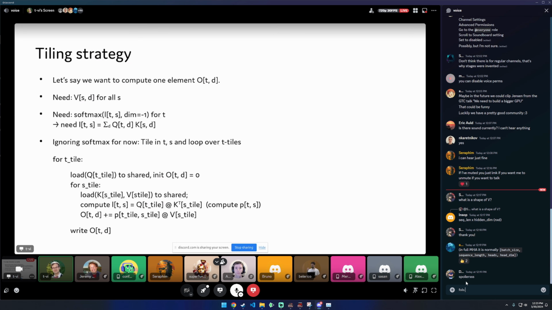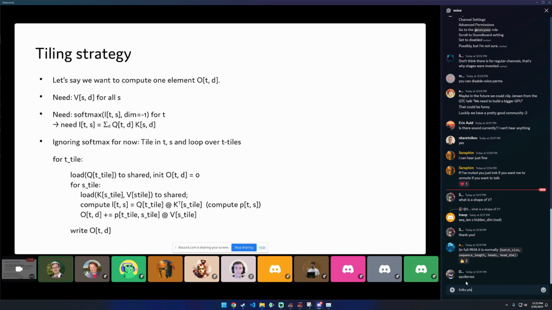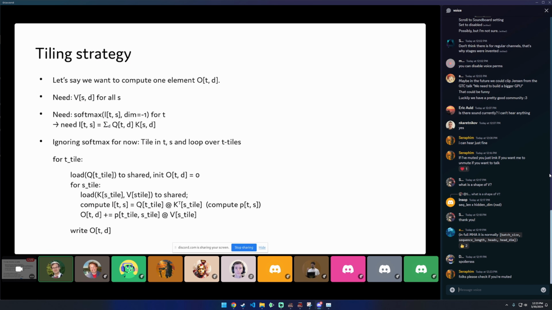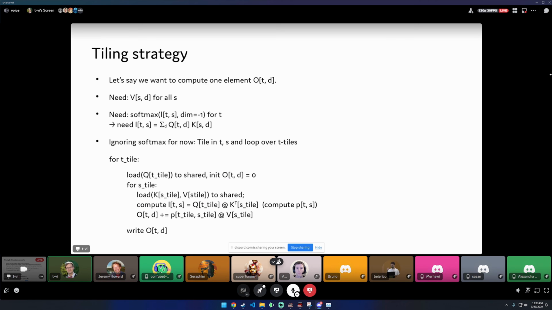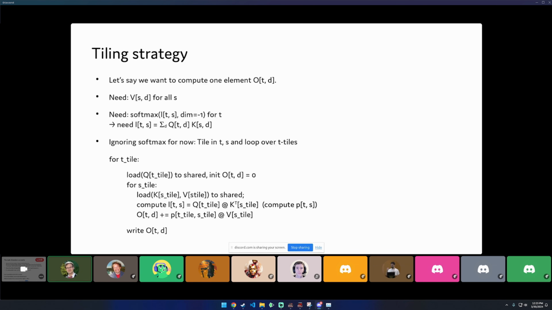So here we go and think about what it needs to compute one element. The element has a sequence dimension, which I'm calling T here, and the D dimension is the hidden layer, like one head. Think about it as 128, like Llama 2 7 billion.